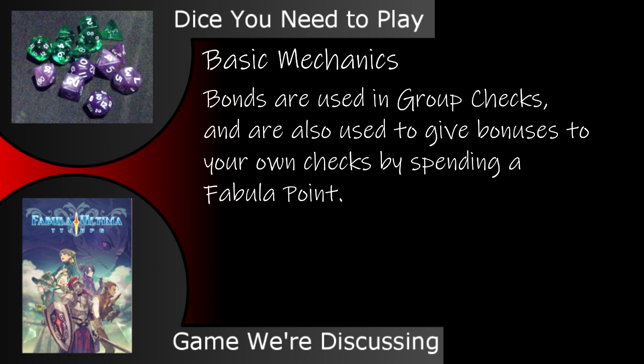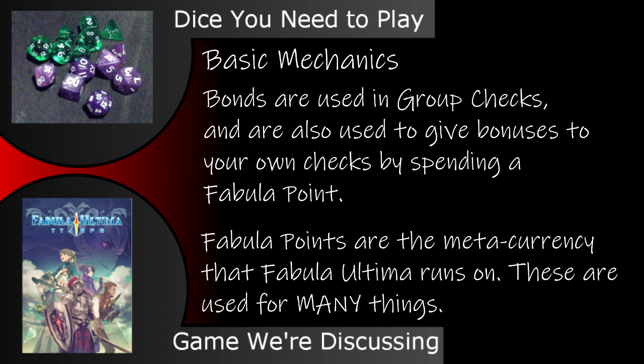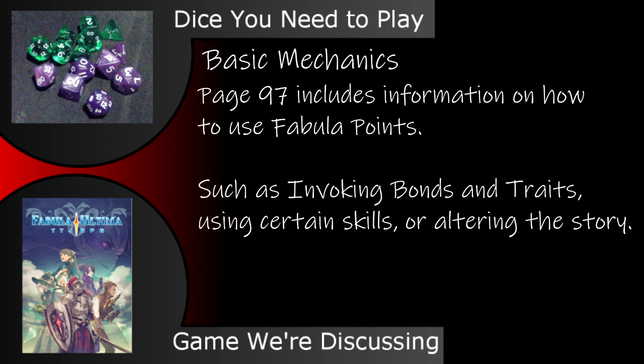In addition to being used in group checks, your character's bonds can also be used to temporarily give a bonus to their check, done so by spending a Fabula point. Fabula points are one of the metagame resources that makes everything in Fabula Ultima tick. The most basic uses are listed on page 97.